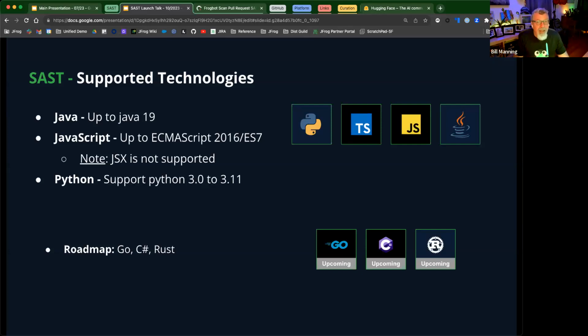I think we're pretty close to on time, but if there are any questions people might want to have, let's see. So it's C#. Right, so that's going to be the next thing. We will have NuGet as one of the supported types here. Any more questions that might be here?